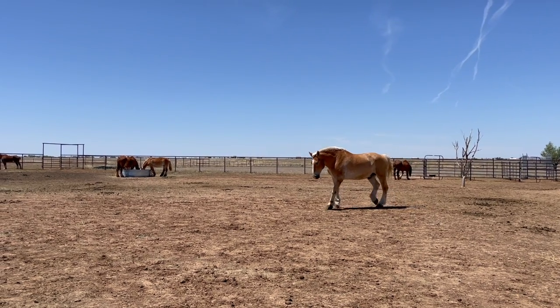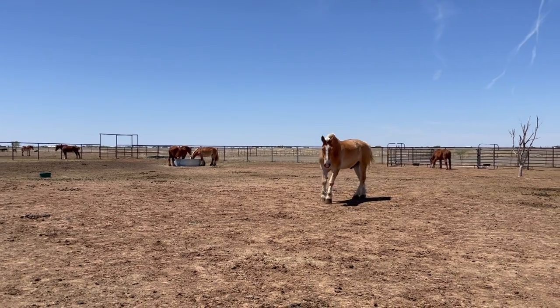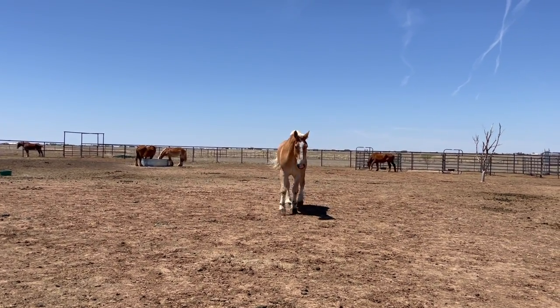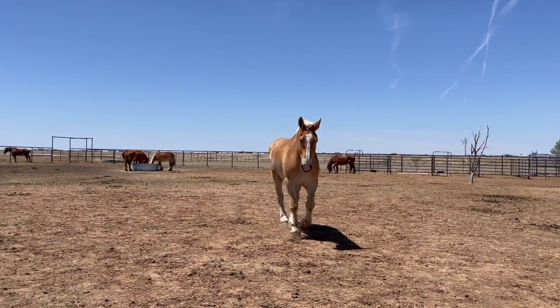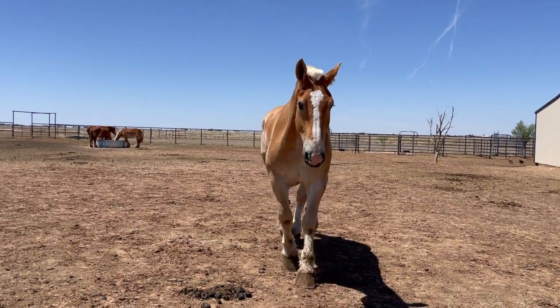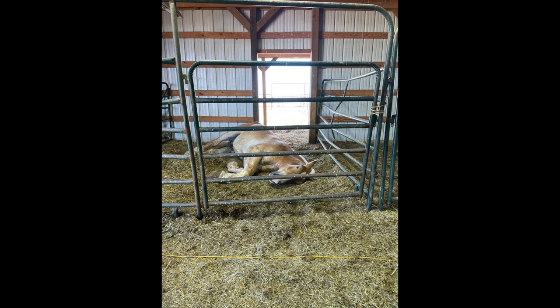Looking back on it now, it was funny, but at the time, it was terrifying for me because I just didn't want the other horses to surround him or start kicking him or hurt him in any other way because he obviously was having some difficulty still walking. But his steroid injections were starting to work, so this was a good sign as he was starting to bend his legs a little bit more. And with all that exercise, we needed a nap after our big adventure out.